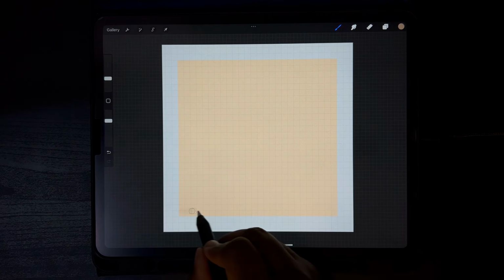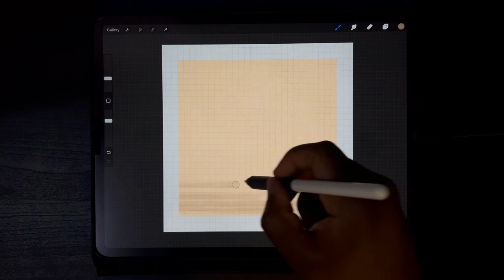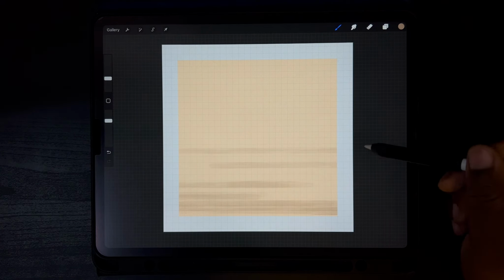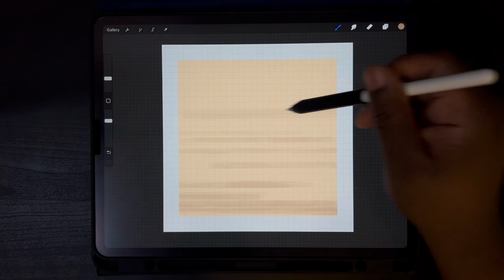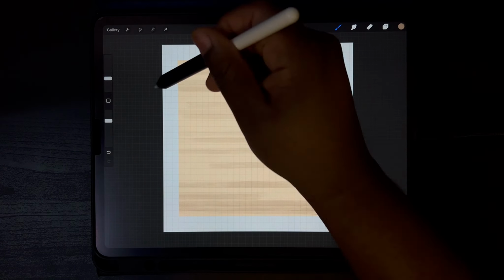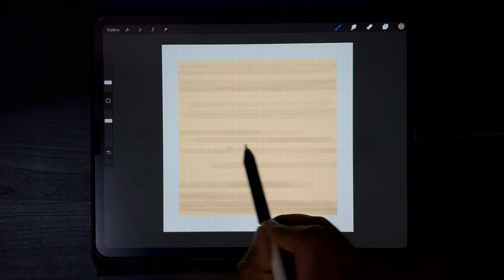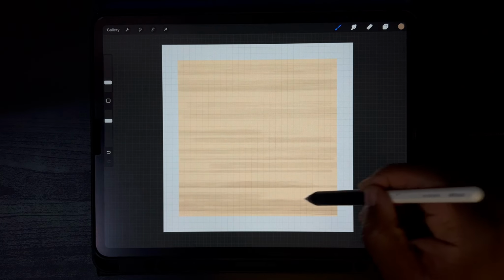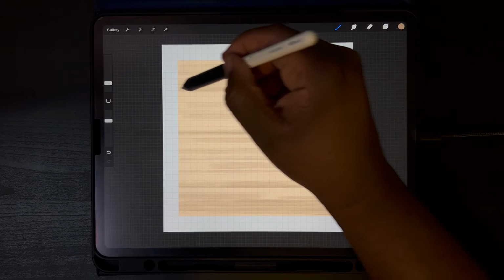And we're just going to start drawing in some color, just laying it in. As you can see, because you have assist on, anywhere you draw, you don't really have to worry about making a straight line because it's going to make a straight line for you. And we want these to go left to right, or horizontal. So just kind of come in. You can play with the size, lay in some areas thicker, lay in some areas more opaque. Adjust your size here and there just to have a little bit of variation.